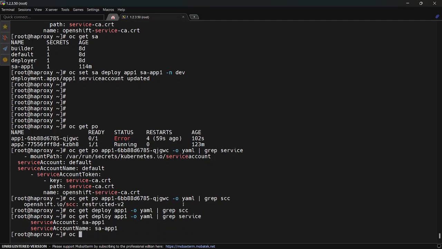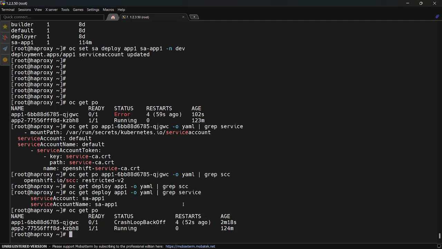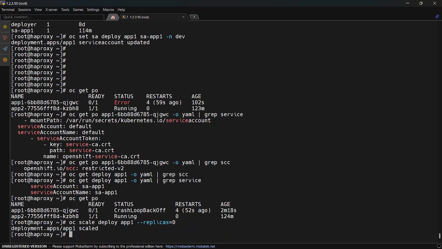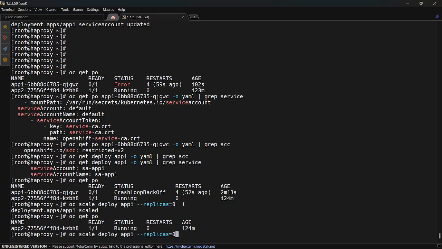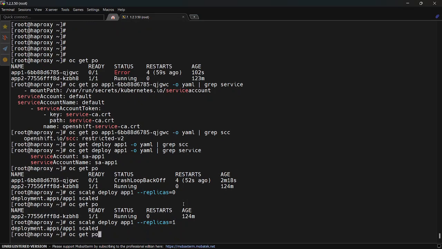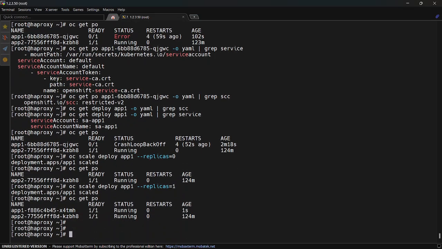So what I will do: oc scale deployment app1 replicas to 0, and oc get pod. You can see the pod is deleted. Now again set the replicas to 1, oc get pod, and now it is running.